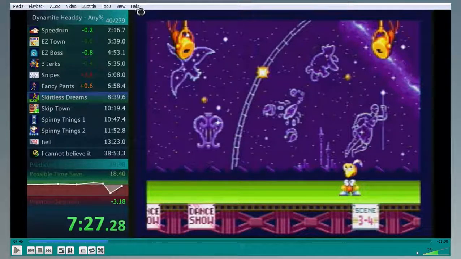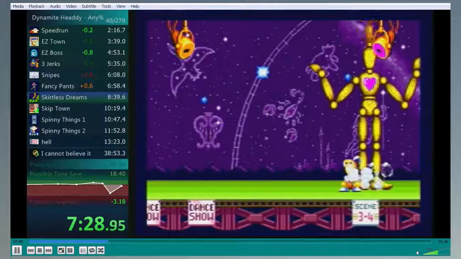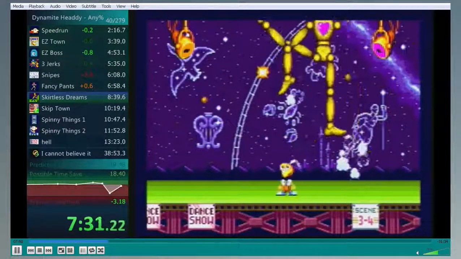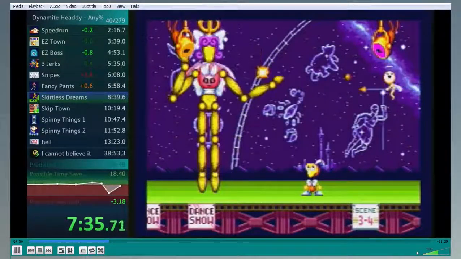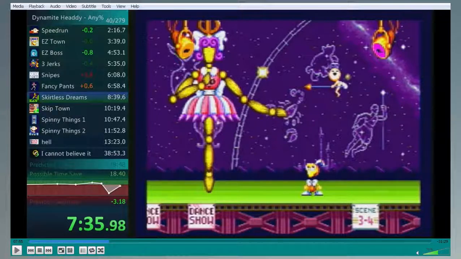It's a 15-second time save, about, I guess more like 18 seconds. It's pretty cool, but it's not really something that you should worry about. If you don't get it, you can still get a fantastic run. So the second form here is going to be the ballerina form, and this is the last form you should see. You just hit it, okay, and avoid the dropping dolls.